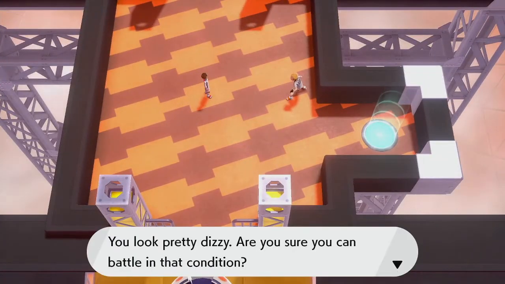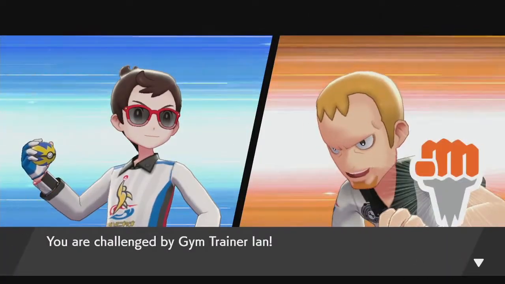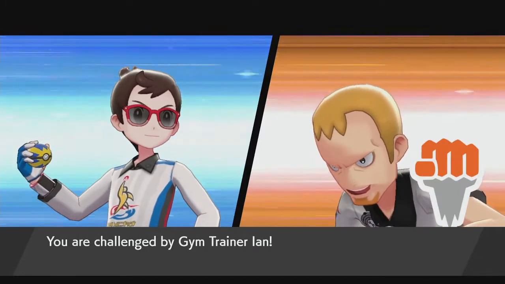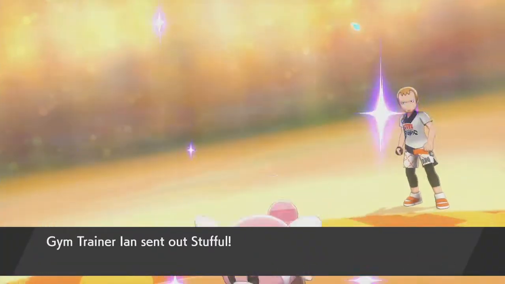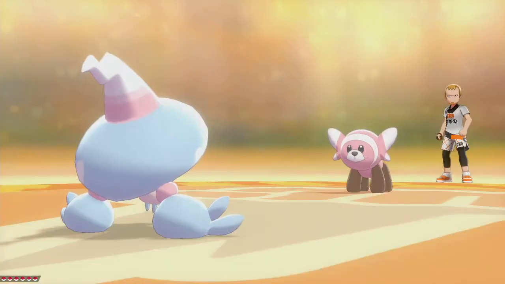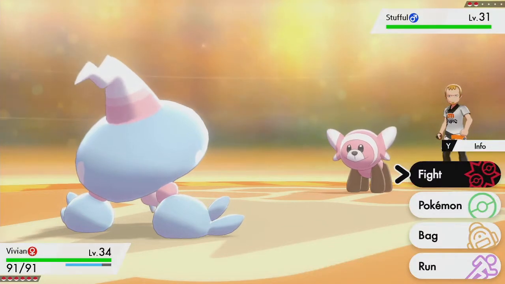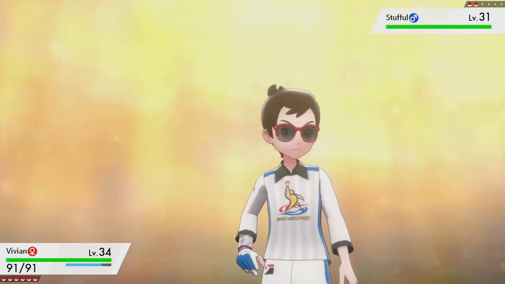You look pretty dizzy. Are you sure you can battle in that condition? Yeah, good luck with that, Ian. And he starts off with this Stufful. Oh, Vivian. Give him a Psybeam.